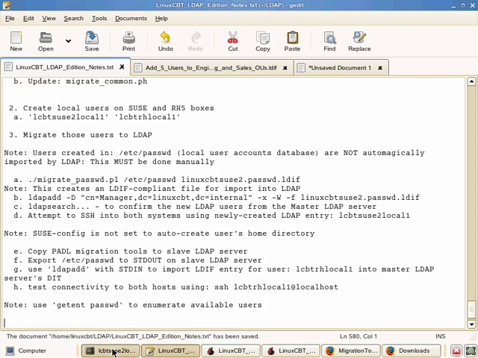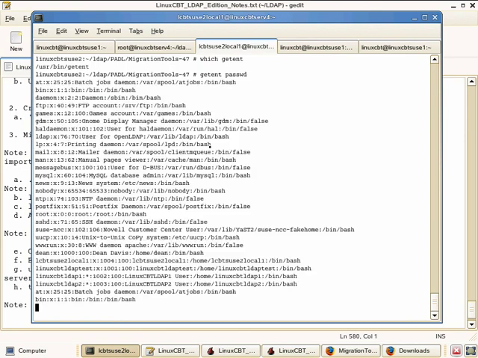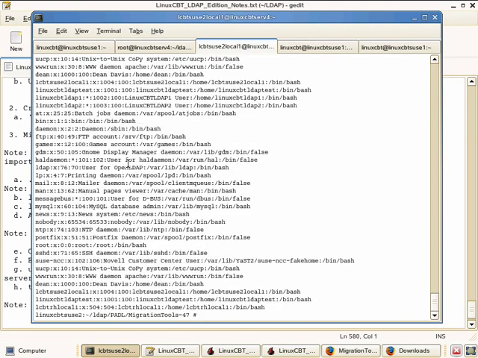So to determine the users that are available, rather than memorizing them, we'll execute getent. And if you're curious, which getent tells us it's in /usr/bin, so any user can run it. getent passwd. This enumerates all of the users we have access to, from the local /etc/passwd to the remote LDAP server. And here we see there's a doubling up of users because we've imported users that exist in the local database. But here's the LCBT RH local 1 user. And here we see the LCBT SUSE2 local 1 user.